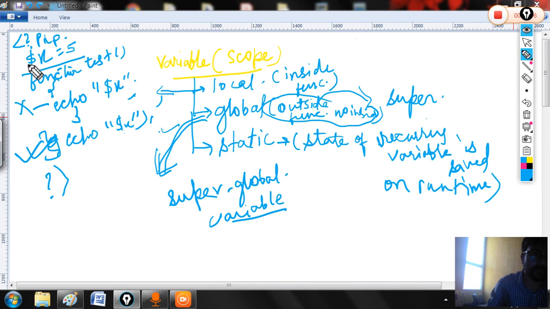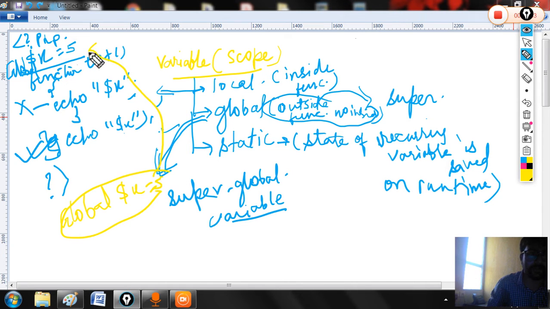For the super global scope of a variable, we use global as a keyword. We write like this. During declaration, global $x equal to 5. If we write like this over here, then it will be okay here also. There is no need to declare extra for the local variable. So it is okay. The super global variable makes it accessible inside also. So for this we use the super global variable, and here we use global as a keyword.